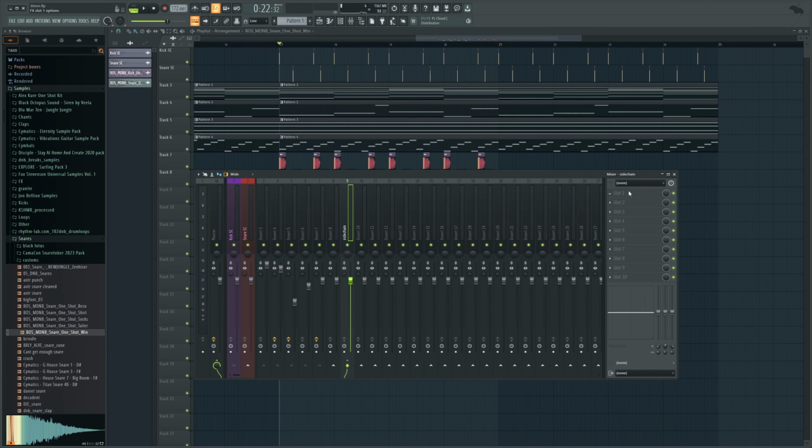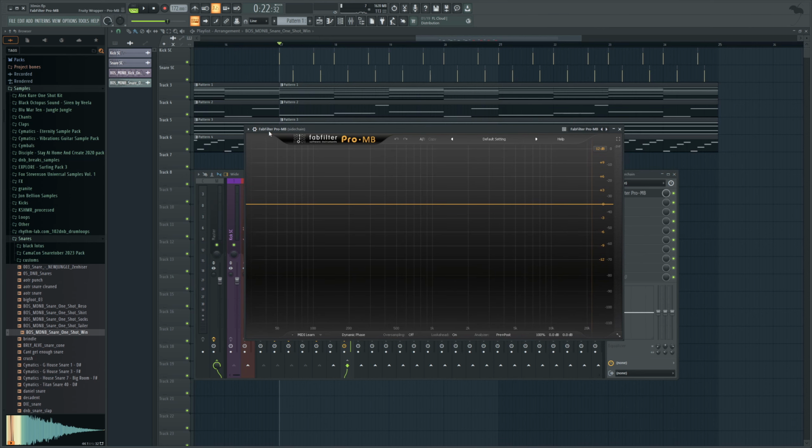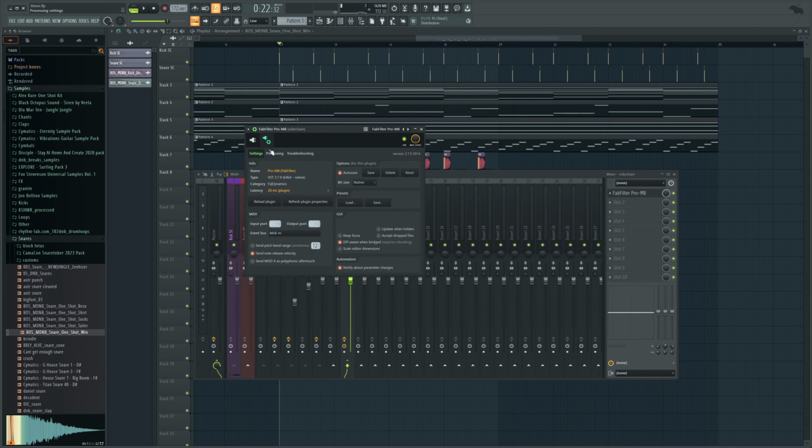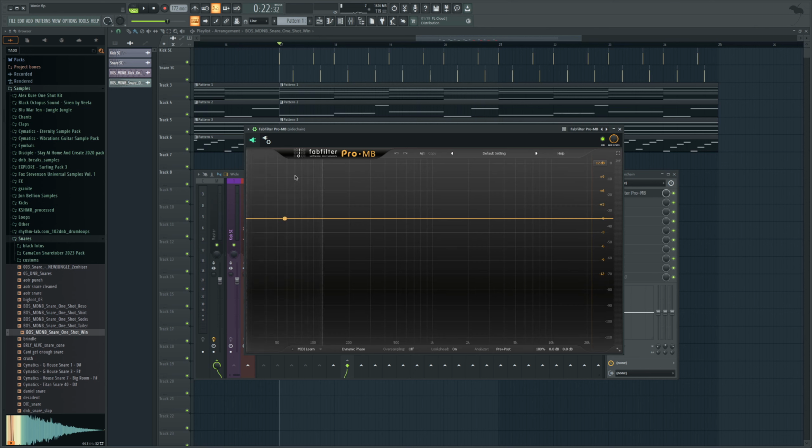We're going to get rid of Fruity Limiter. And I do this with FabFilter Pro-MB. This is a multi-band compressor. So you go into the little gear symbol, processing, there's a sidechain option, same exact thing as the other way. You choose that kick sidechain trigger. And the benefit here is that you can multi-band sidechain. So you might want to sidechain your lows differently than your mids and highs.